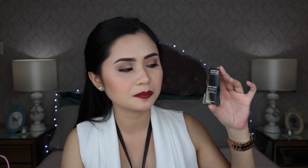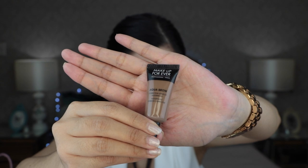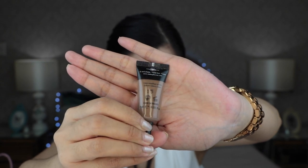This is just a transparent HD powder, but I'm very intrigued because they say it is very, very fine-milled. Next thing that I got is their Aqua Brow, or their Waterproof Eyebrow Corrector. The shade that I got is number 15. I want to try this out and compare it to a local brand because recently I also got the Jazzy Cosmetics Waterproof Eyebrow product, and I want to compare it with the local brand.